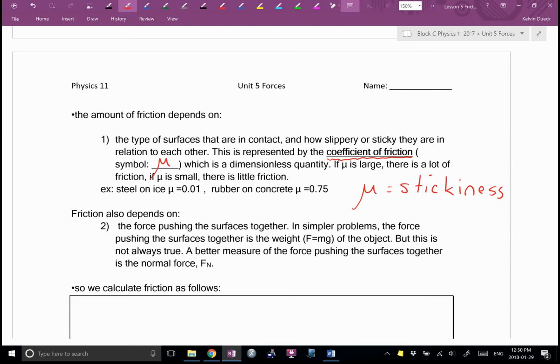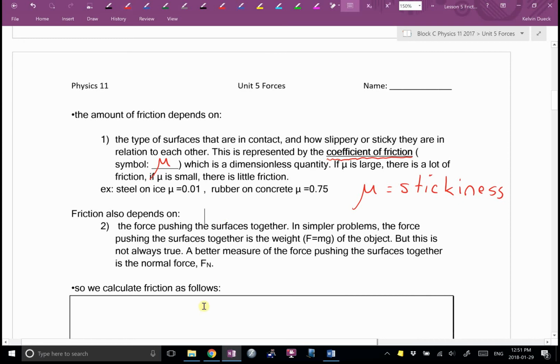How many of you have ever tried to slide something heavy across the floor by just pushing on it, trying to get it to slide across the floor? A few of you? Is it harder to slide a heavy object or easier to slide a heavy object across the floor? Meant to be really obvious. So you might think that friction depends on, don't write this down, mg. And that's sort of right, but not quite right.